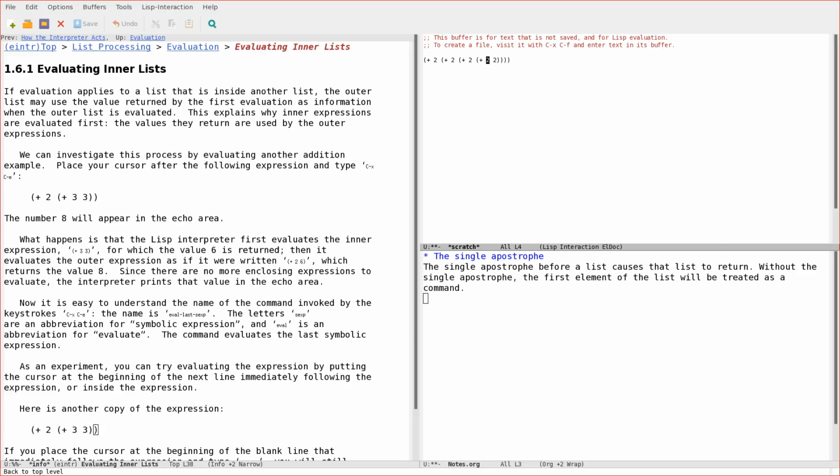That's kind of weird. Okay. So, does that evaluate to 2? Yes. And then this also evaluates to 2? Oh, that's very strange. I don't quite understand what's happening there.